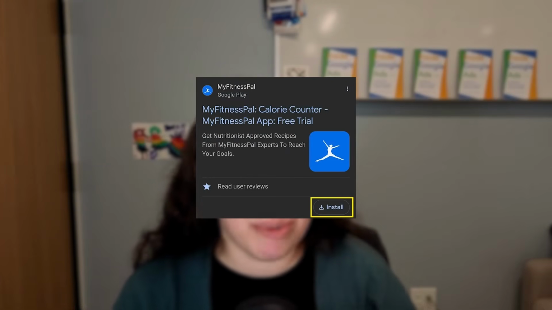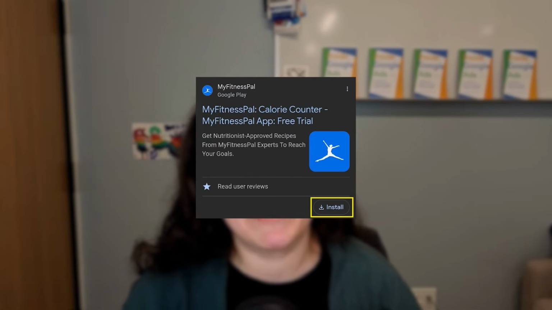12th is app assets. As you might imagine, this directs users to download your mobile app directly from your ad. If they click on the headline of your ad, they'll still go to your site, but if they click on the app asset, they'll be taken to either the Android or iOS App Store. There's automatic device sensing, so it sends users to the right one, and then they can download your app. These are compatible with search campaigns.